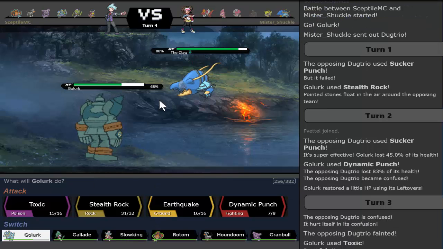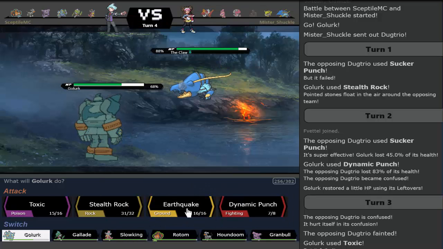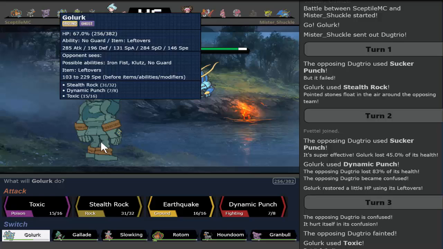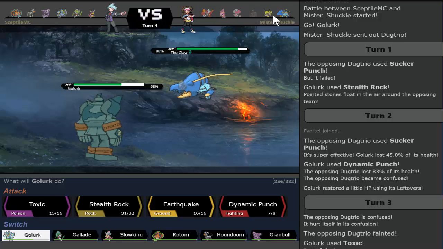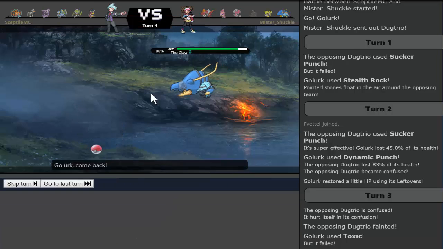It didn't even work. Now he goes into Clovitzer, and I'm afraid of the Ice Beam as well as the Dark Pulse. Don't want to go into Rotom. Don't want to go into Slowking. Do I need this thing anymore? I don't think I really need it anymore. It stops the Volt Switch. That's the only thing it does right now. Maybe Slowking is my switch right now.